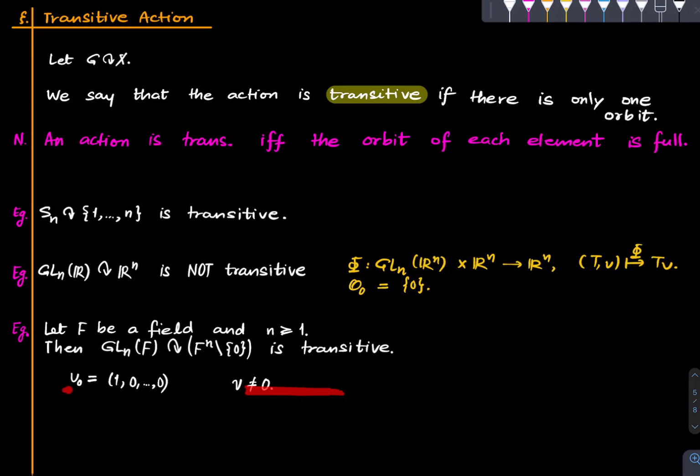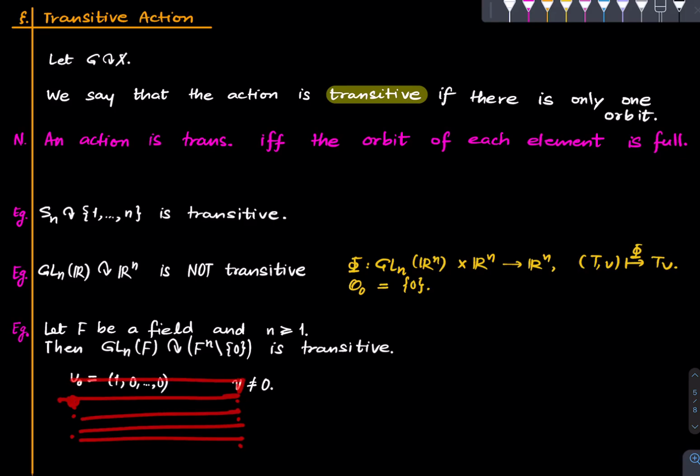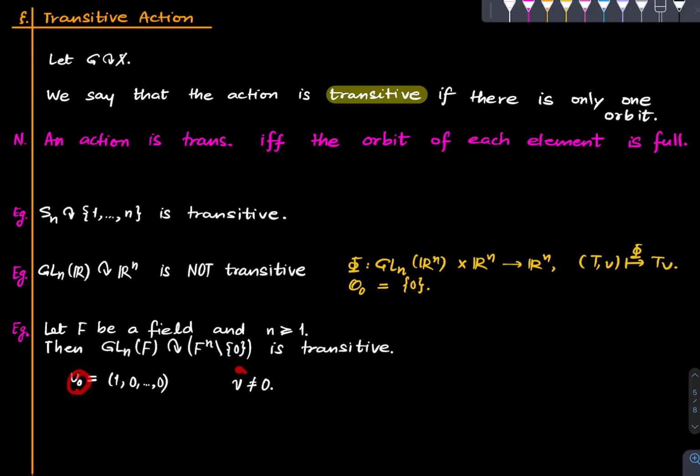And now you can choose a linear map which takes the standard basis to that basis, element wise. So here this is one of the standard basis vectors. You pick all of them. Here you extend this to a basis in some arbitrary way and just map those vectors one by one, the second vector maps to the second vector, third to the third. And that mapping gives you an invertible linear endomorphism, and that's it. So therefore there does exist some group element which takes this guy to that guy. So I have been a little bit sketchy here, but I'm sure if you know your linear algebra, this is clear.